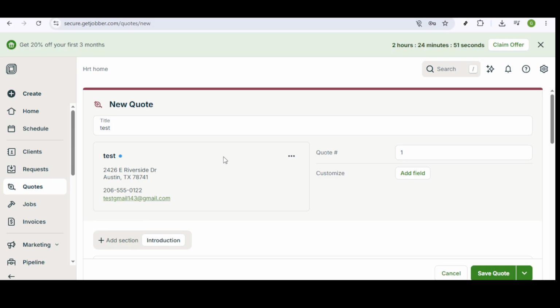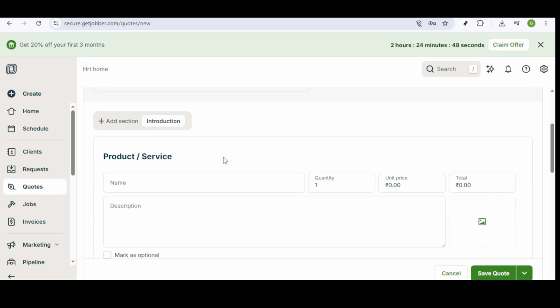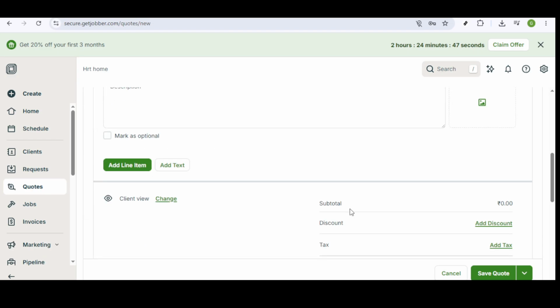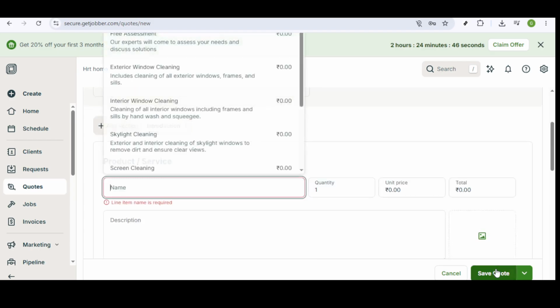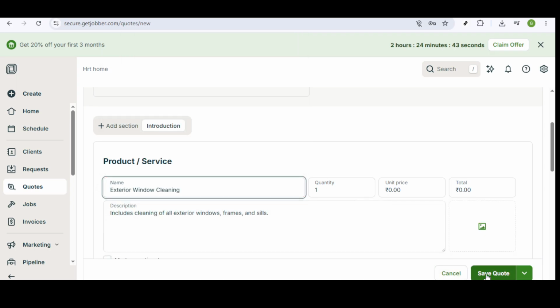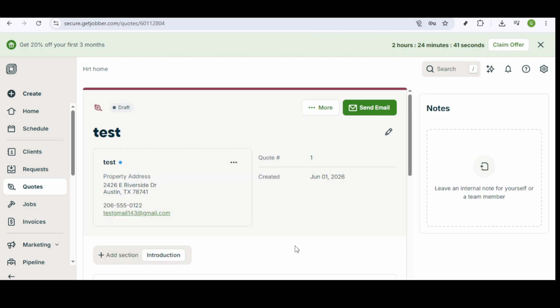Once you've got your services and products lined up, it's time to enter the quantities and prices. Being precise here is key. Ensure all your numbers are correct and double check for accuracy. If there are special notes or conditions that apply to the quote, don't skip the opportunity to add them in at this stage. This might include anything from a unique service request to a time-sensitive discount, and it will help both you and your client stay on the same page.